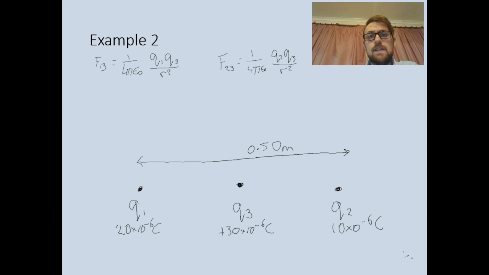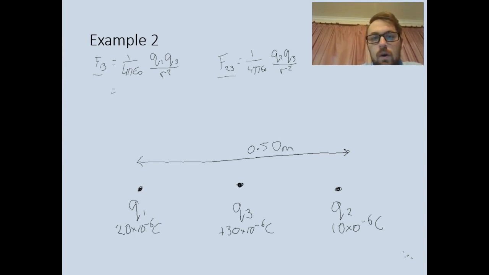So let's do that now. I've just put those in there. I've removed the question just so we have a bit of room. What we've got is the force of 1 on 3 and the force of 2 on 3. Now you can see all I've done is use Coulomb's law and substituted in either Q1 or Q2 in both. So what we do is we'll just put in the variables now. So I'll just do one of them with you.